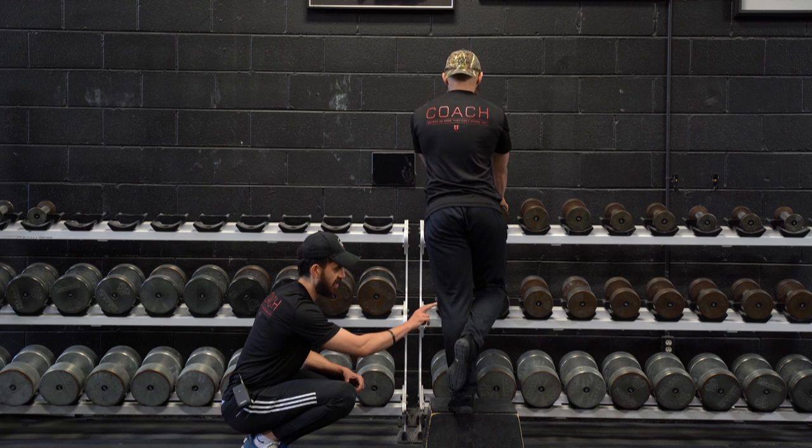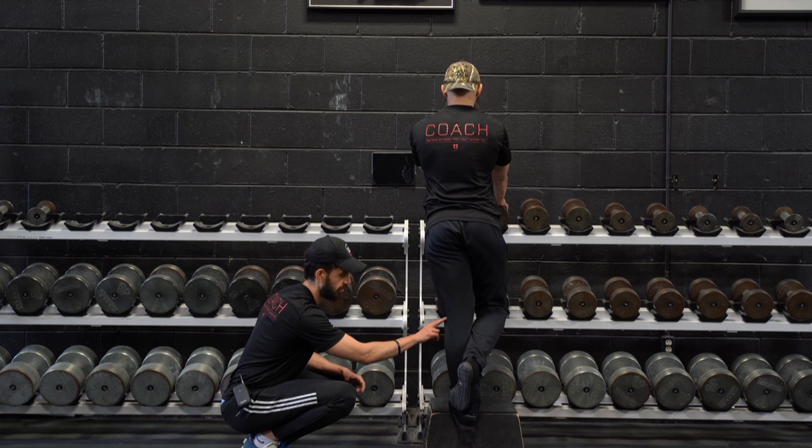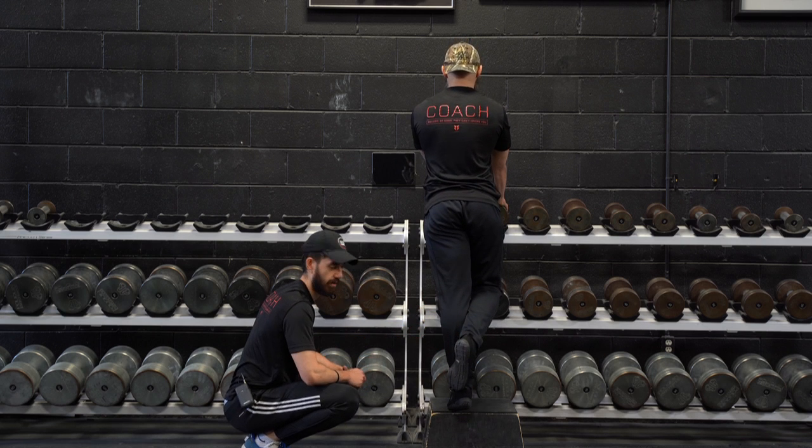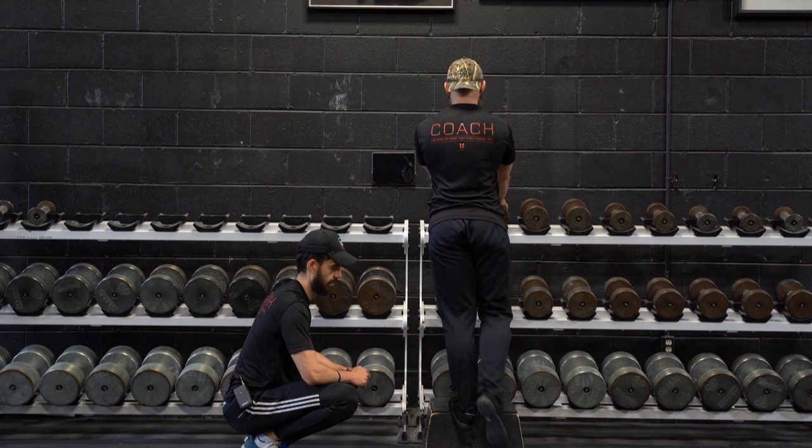Good, so I'm gonna cue Sebastian not to bend the knees too much as he comes up. And that's gonna force him to work through here. He can switch sides.